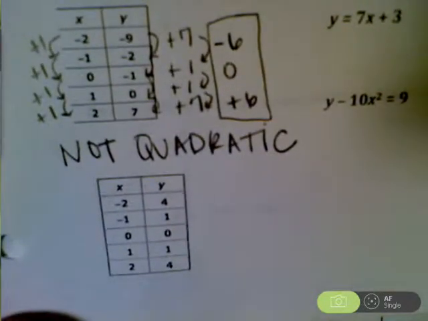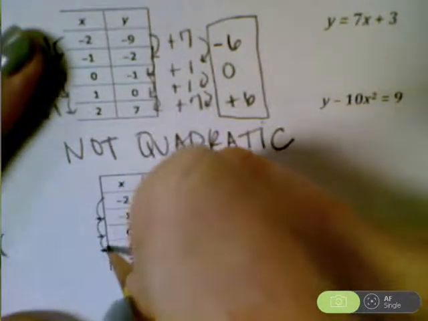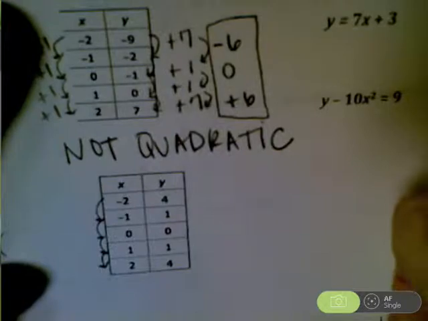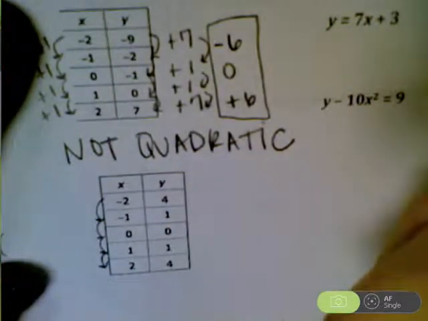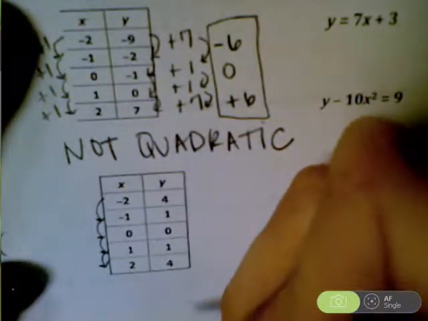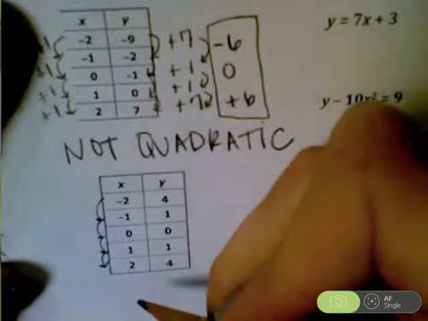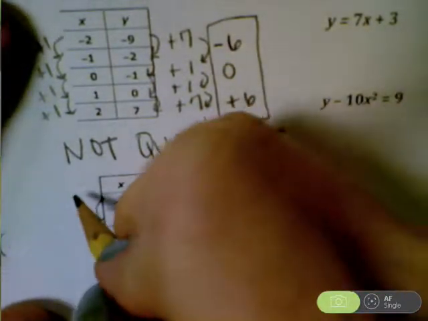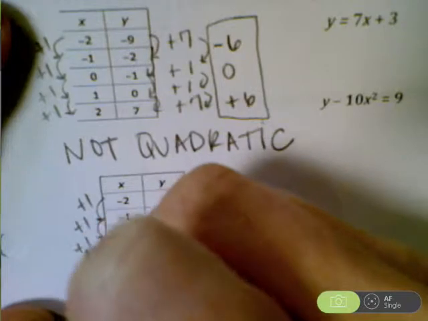Okay, look at the next example. Again, the first thing you want to do is just quickly double check that the x values are showing a constant change. Because if they don't show a constant change, you're not going to be able to see the pattern even if there is one. Do these x values have a constant change? Yes. Again, it's plus 1, just like last time.